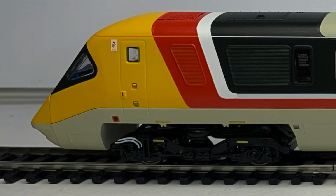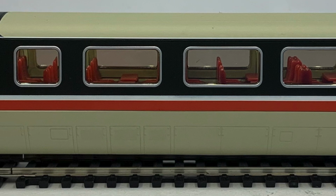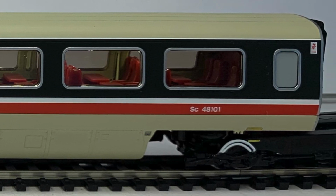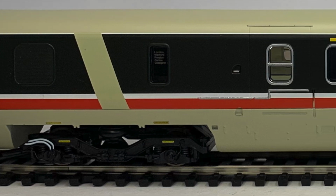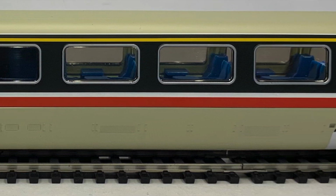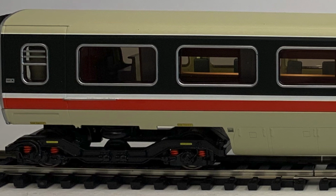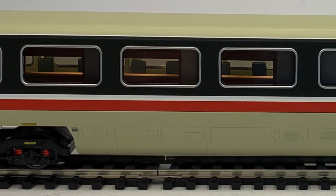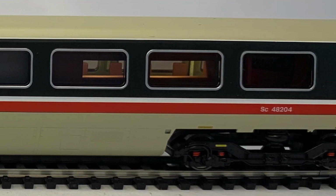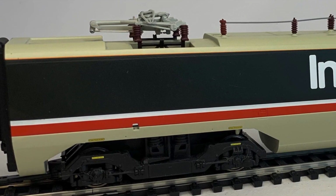So whilst I've been taking you through this video, you'll have seen some running shots, you'll also have seen some close-ups, still images, seen the directional lights, all that kind of thing. And this is great. It's something I've been waiting for a long time. I now have a full 14 car rake. I also have a development vehicle. I have a spare additional NDM that's powered, and potentially, if I foresee any further problems, then I may actually just swap the shell of the unpowered unit with that of my powered unit. That way I will have the additional power if there's any issues.